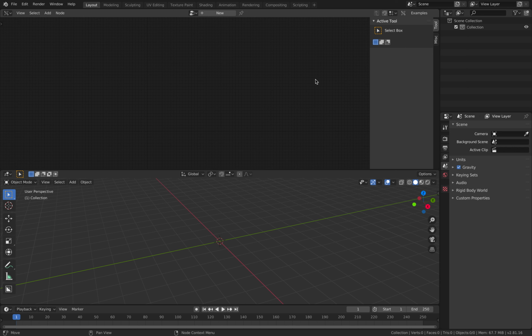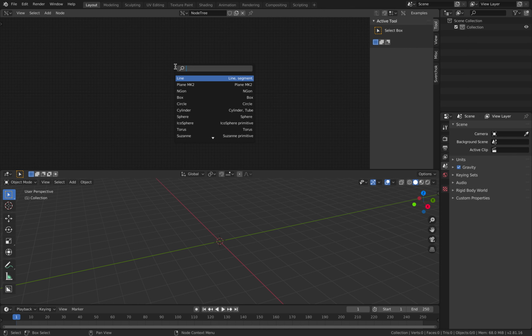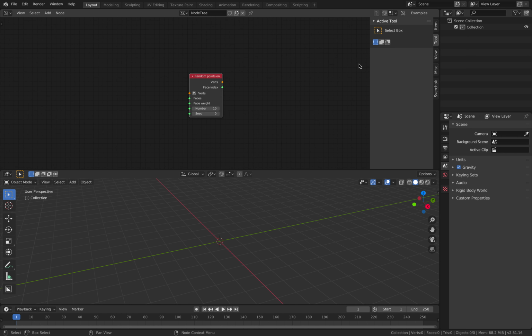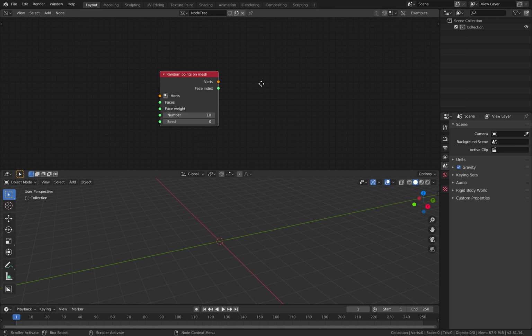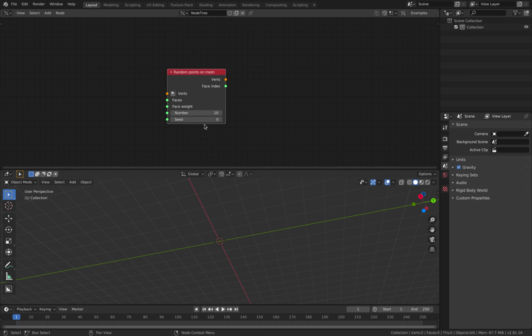In this episode, we're gonna take a look at the new node in Spreadshop. It's called the point on... Oh, there's actually point on mesh, and there is actually random points on mesh. So there are actually older nodes that are dealing with generating random points on mesh. So let's take a look.